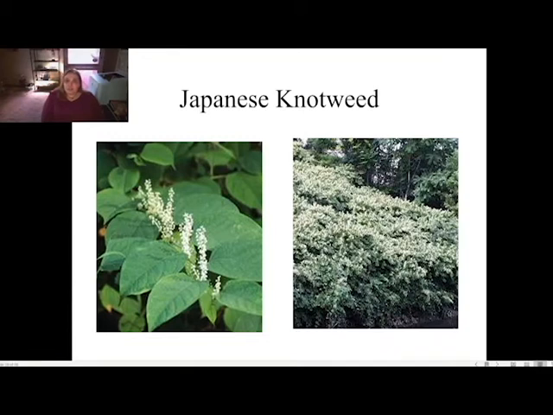But another issue is the ground under knotweed thickets tends to have very little other growth. And when the soil is bare like that and there aren't a bunch of roots holding it together, particularly in riparian areas, it makes it more susceptible to erosion. And another problem is once they're established, the populations are extremely persistent and hard to get rid of. So if you look at the Susquehanna around here, you'll see them growing all along the river. They are everywhere, and they're pretty. They have nice, pretty white flowers in the summer, but they cause a ton of issues.